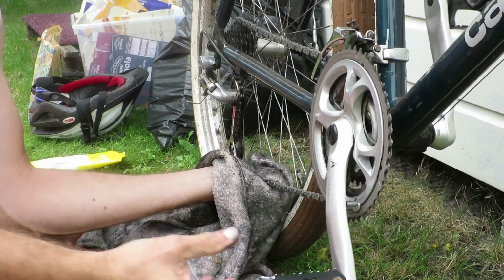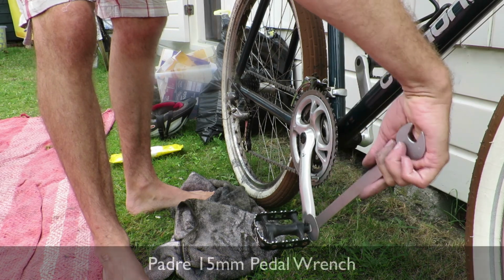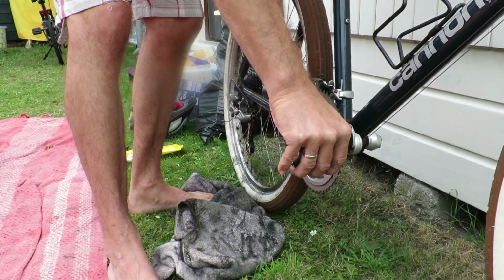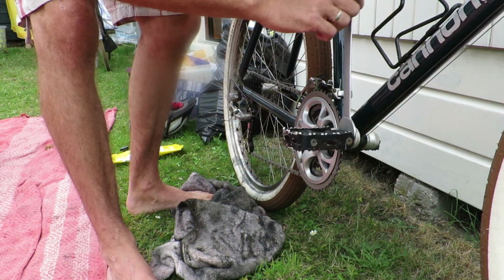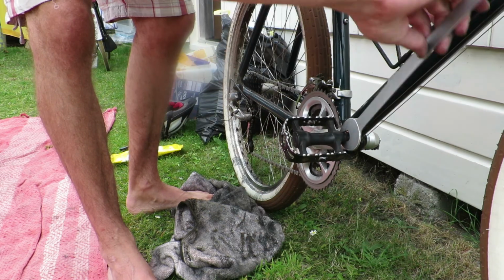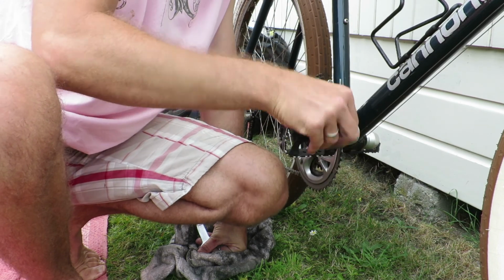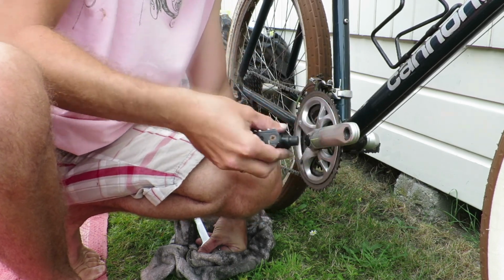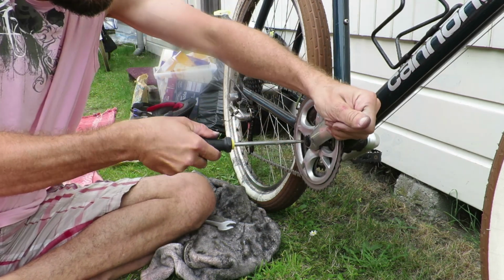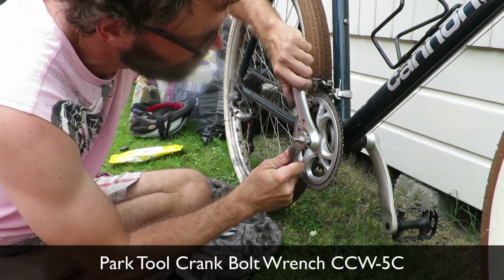You need a number of specialty tools to do this. One of which is this one, which, well, actually you don't need this one. This is a pedal wrench, which makes it easier to remove the pedal. Removing pedals is always done by rotating them towards the back wheel. I have definitely made the mistake of trying to remove pedals the wrong way, so instead of removing them, I would tighten them. Moving towards the back wheel is removing the pedals.